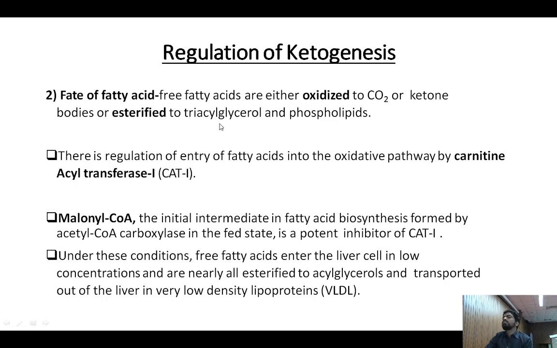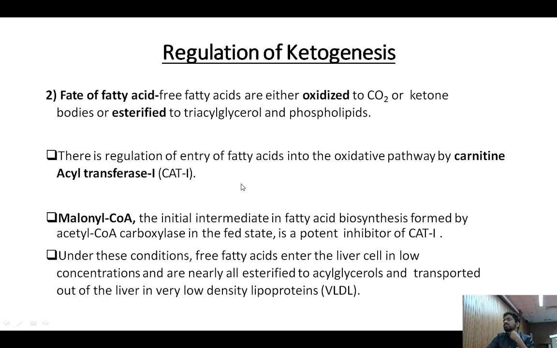So how does this regulation happen? We have seen in fatty acid oxidation that this is regulated at the step of carnitine acyl transferase. I gave the example of palmitoyl, right? So carnitine palmitoyl acyl transferase, CPT1 or CAT1. If more and more fatty acid is present, that will go into the oxidative pathway.